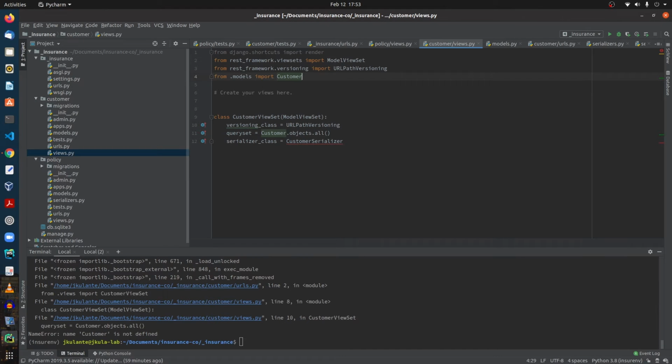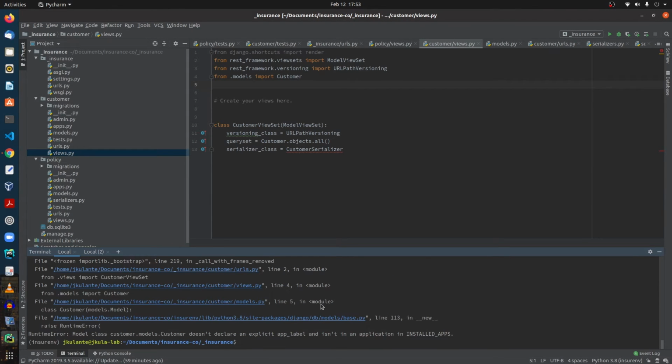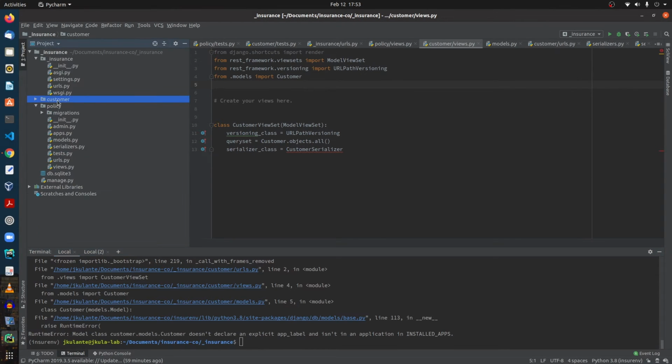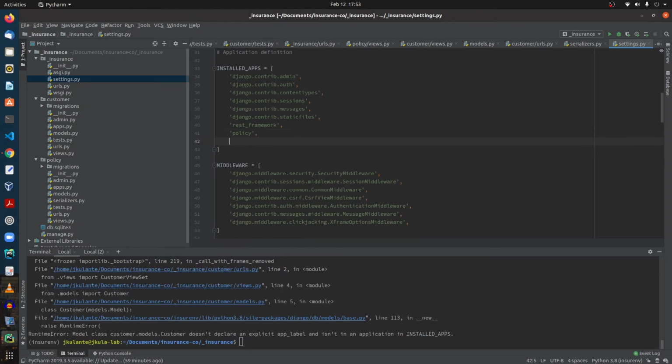I'm pretty sure we need to create a serializer too, but let's continue testing. Okay, the application customer is not declared in the installed apps, which means as soon as we create the app, we need to make sure that we pass it in the settings. So let's add the application customer here.